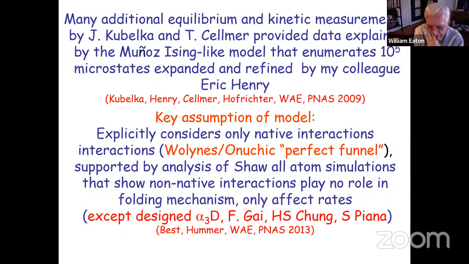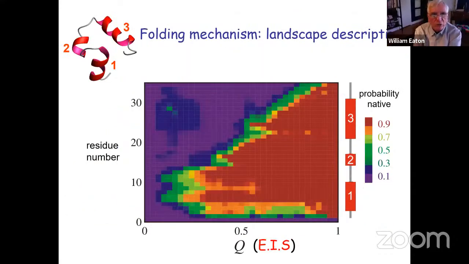So it would have a rougher energy landscape, which would maybe be reflected in the diffusion coefficient, which is actually what Stefano Piana's simulations and Hoi-Song Chung's experiments showed. So in landscape theory, this diagram shows the output of the theory, which is the mechanism. This is one thing you want to get out of a theory.